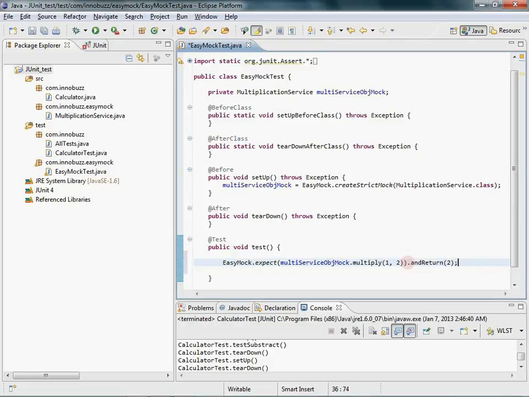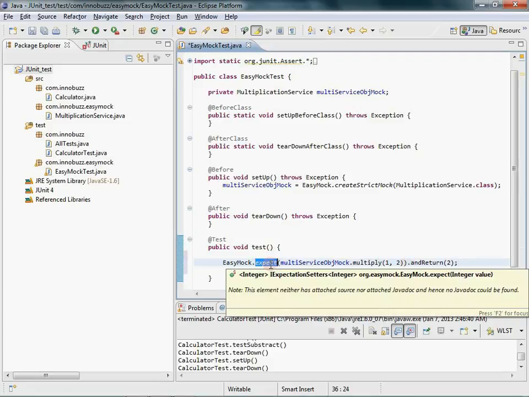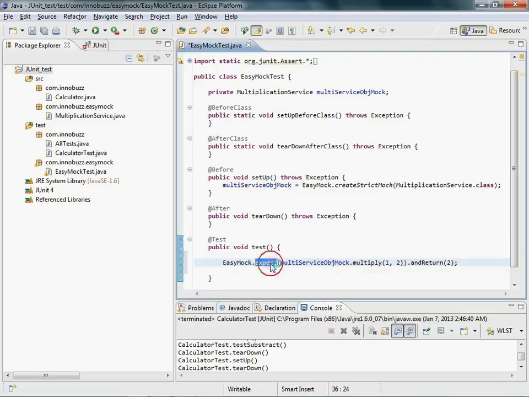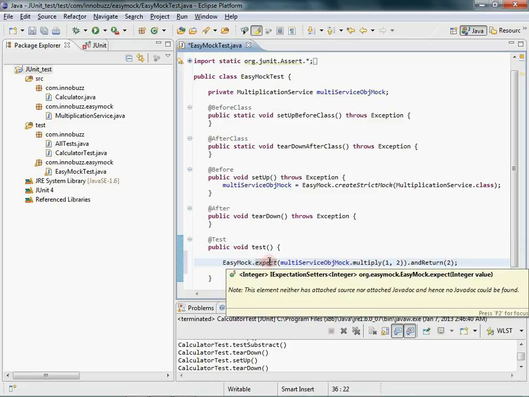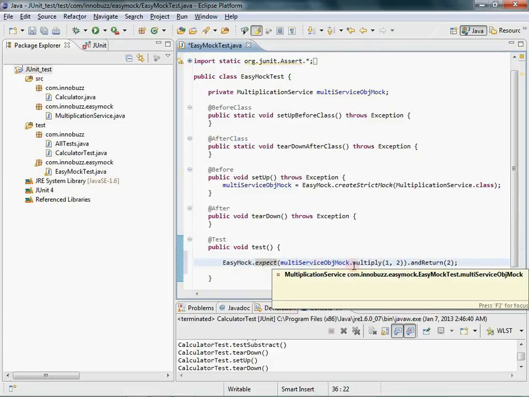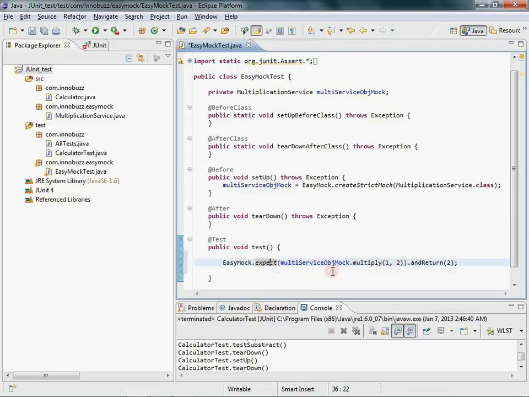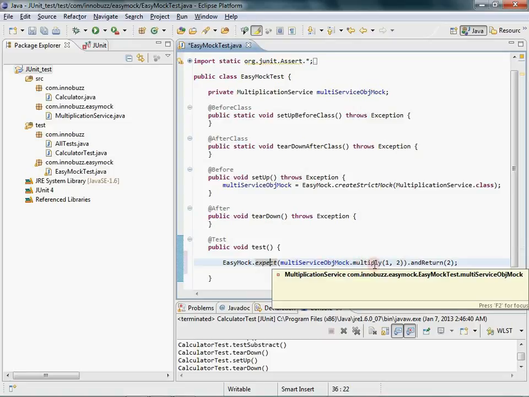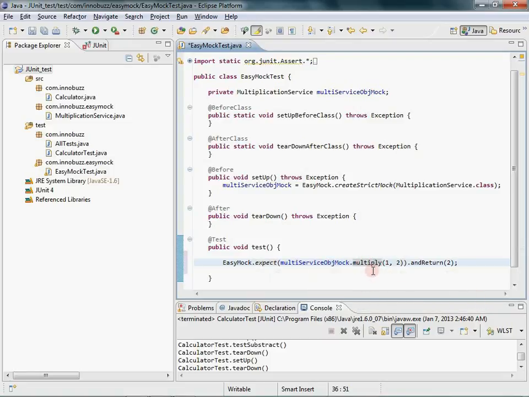In EasyMock, if you have to test anything, you need to write the lifecycle method expect provided by EasyMock, which takes as argument the mock object call you are expecting. As told earlier, what does this expect do? It just records the behavior of what has to be done. Invoke the service object's method, and you're just expecting this and returning the result, that is 1 into 2 is 2.